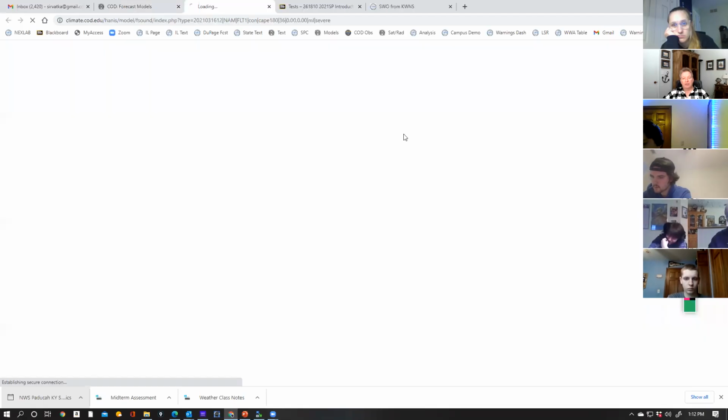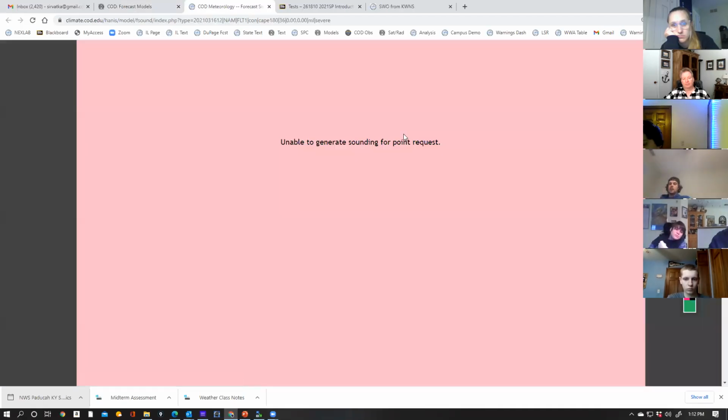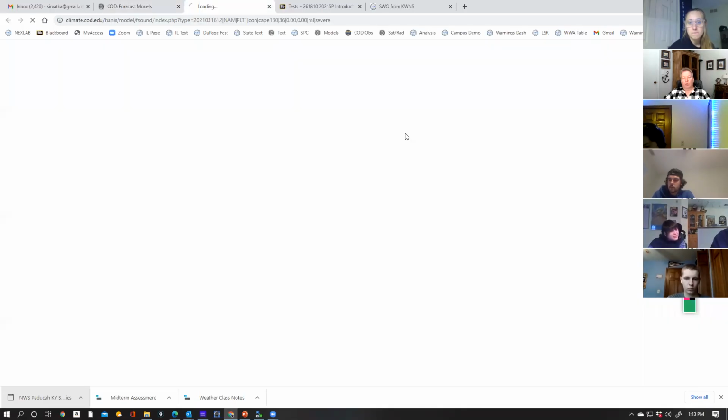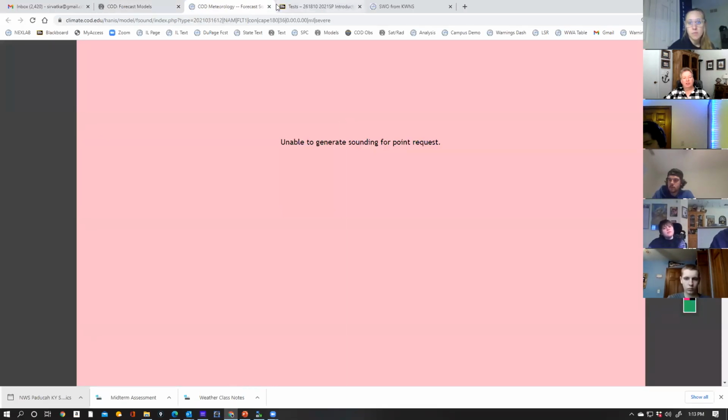So if I were to look at a sounding from over here... So those wind barbs with the mean layer CAPE, that's just saying this is the difference, Sam, between the surface winds and 500 millibars. It's just the difference between those two vectors. So it approximates just the deep shear, so the direction doesn't matter. It just means that the storm should be moving in that direction. That's pretty close to what it's going to be. That makes a lot of sense. Thank you. Now, why I can't get a sounding to load, I'm not sure why.